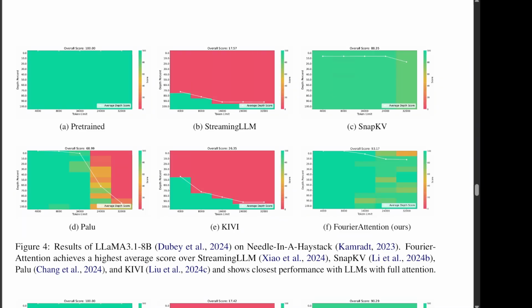But within HIPPO, why did they specifically choose Fourier transforms? They call it Fourier T over other options, like Legendre polynomials. What makes Fourier T the ideal choice here? That's a crucial decision they made. They chose Fourier T, which stands for Translated Fourier Transform, over other bases like Legendre polynomials, Leg-T, for a couple of key reasons. Fourier T uniquely exploits the shift invariance and temporal parallelism properties of Fourier transforms.